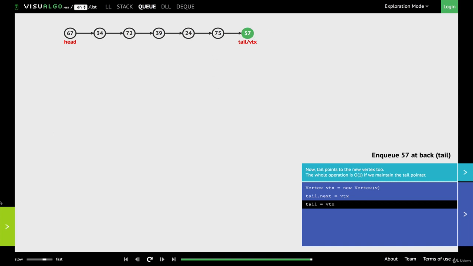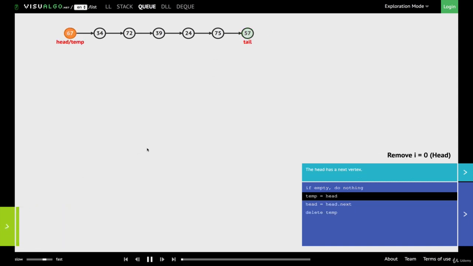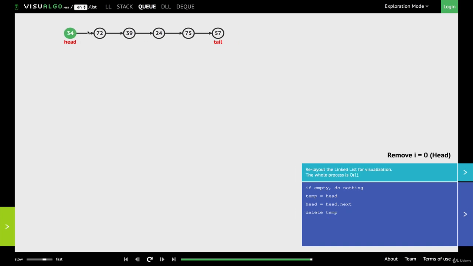If we're going with a singly linked list, we would call this push. We're adding to the end. And when we dequeue, we're removing from the beginning, which we would call shift. But because it's a queue, we're going with enqueue and dequeue. So this is our idea. It's a singly linked list, or it looks like one, but it has these two methods. So we add to the end, to the tail, and we remove from the head. So let's do that now.